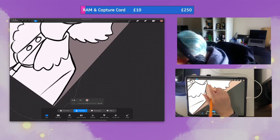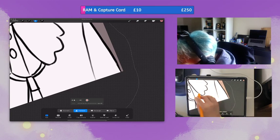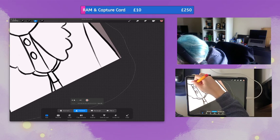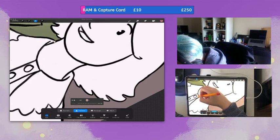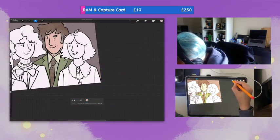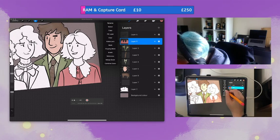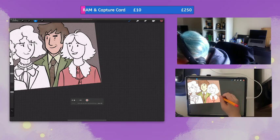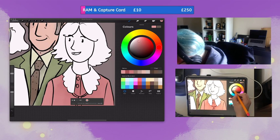Don't worry about the bow tie. I will get to the bow tie. The biggest surface area colour is the coat. And then I'm going to do the bow tie because that's even easier.